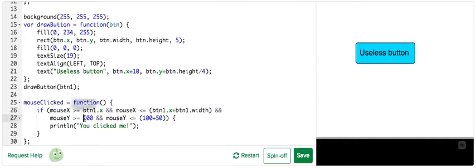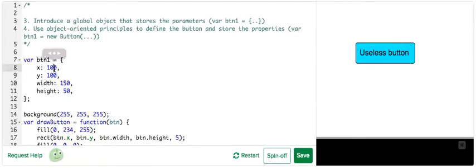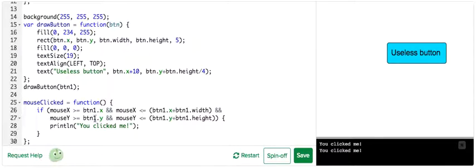And I'm just going to replace all these. Button1.y, button1.y, and the height here. Okay, now this mouse click logic should work now that we've added the properties. There we go. So now if I change these values and actually change the x position, the mouse clicked function actually changes the logic it checks each time, and that's really helpful.